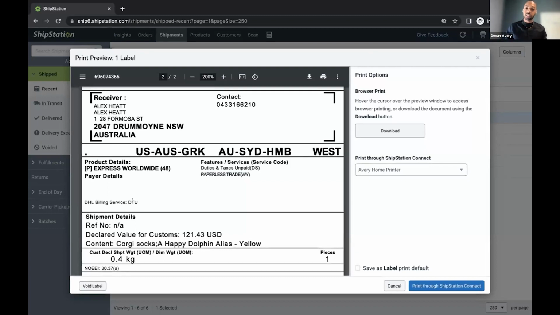And then also the DTU. So as Rach had touched on earlier, DTU, this is where it's identified on the waybill itself that duties and taxes have not been paid just yet. However, of course, that information has already been sent to the customer. And so once it gets to customs and ultimately through customs, duties and taxes have been paid and the package itself has already been passed.